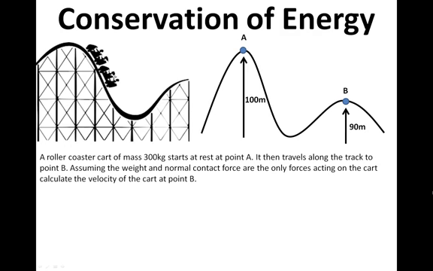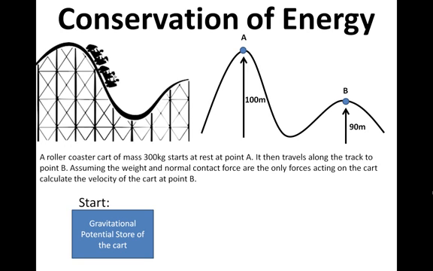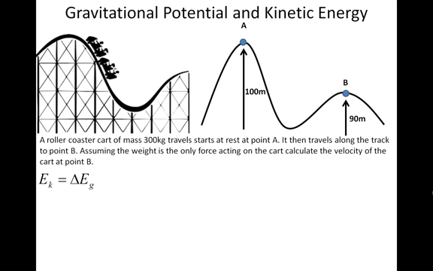So first of all, conservation of energy. We need to know that the start has a gravitational potential store, and the end there is a kinetic store. So we're going to need to use the gravitational potential equation and the kinetic equation. Since it's a perfect energy transfer, the energy in the kinetic store is equal to the energy in the gravitational potential store. Once we have that, we can replace EK and delta Eg with their equations. So we have a half mv squared equals mg delta h.